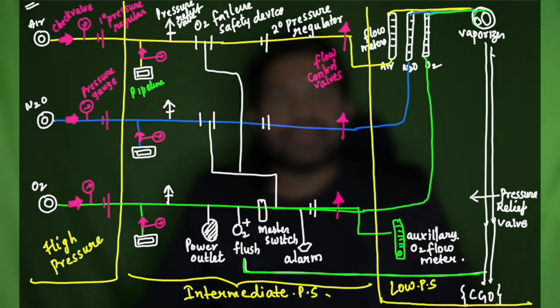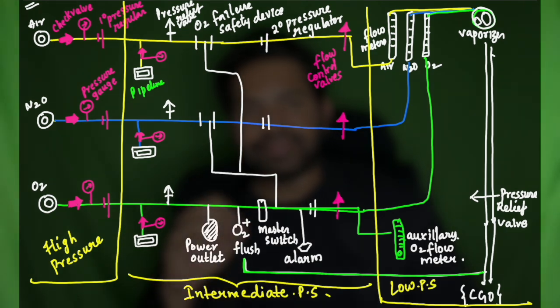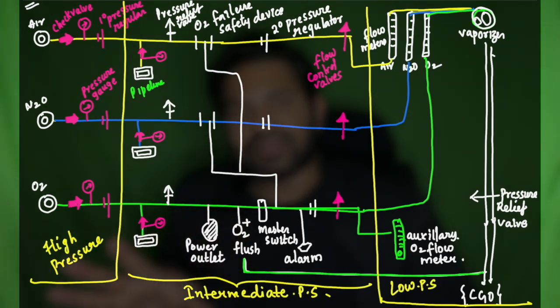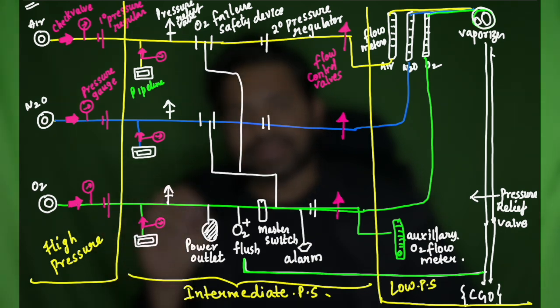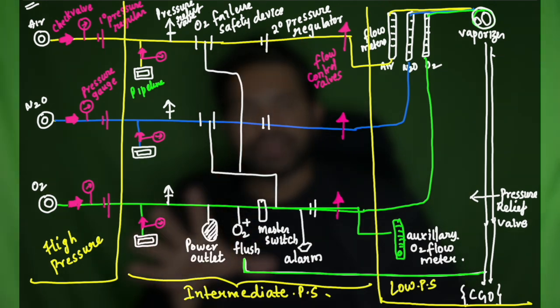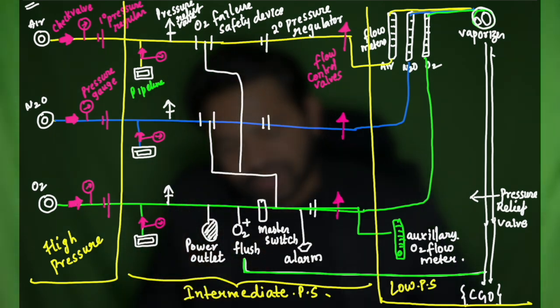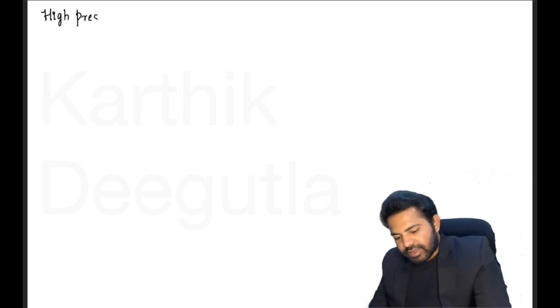I hope this is clear. This is a simple line diagram. If you remember this diagram, it is easy to write even a 10 marks essay answer or any answer, and it is easy to answer many questions. I want you to repeatedly watch this video, especially this part of the video, multiple times so that you can grasp all the information in this. Alright, so let's move on. Now let us know about each component in detail. High pressure system.